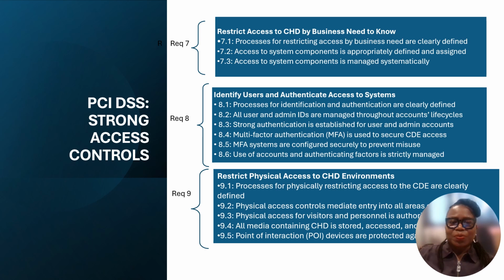So there's requirement 7, which focuses on restricting access to cardholder data by a need to know basis. So making certain that access to cardholder data is by job function, job role, and that the minimum access is provided based on that job function or job role. So processes in place to assess the particular functions around the job and the particular functions around the data, and then only giving access to those users that need that data.